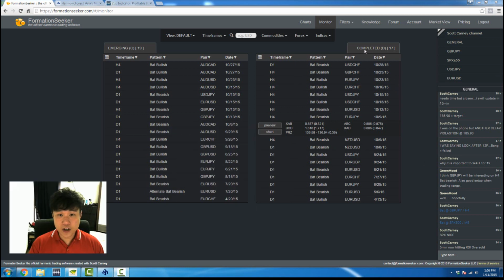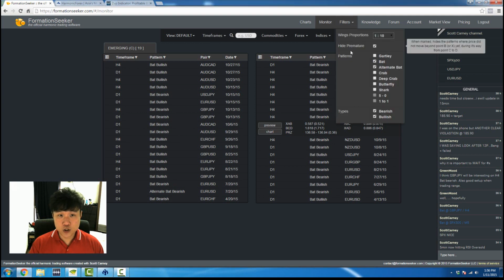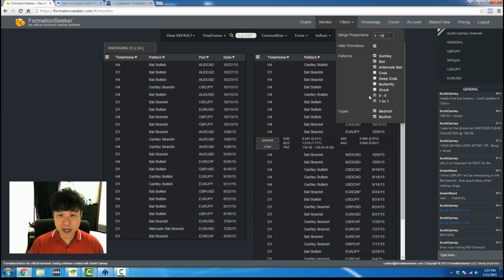Okay, check out this software here. Let me run through a little bit about the software and show you what it can do. Take a look. These are the commonly traded harmonic patterns. It's about 9 of them. But over here at HarmonicForex, we like to only look at the Bat pattern, the Gartley pattern, as well as the Alternate Bat pattern. So these are the main 3 patterns that we look at. We look for both bearish and bullish setups.